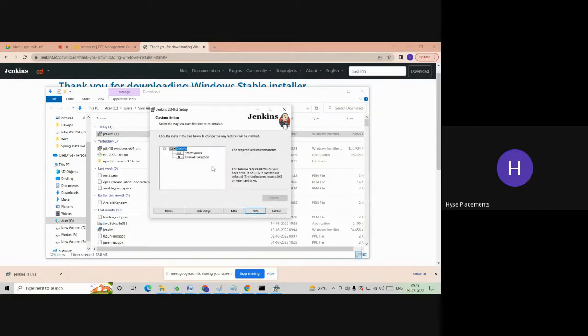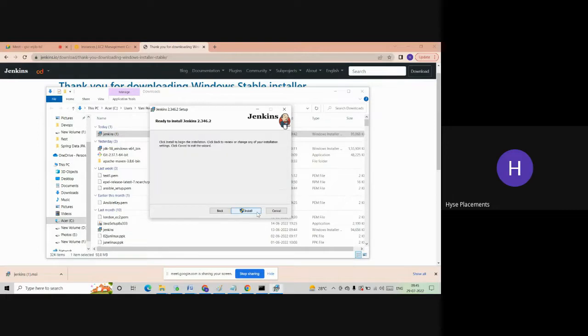Okay. Click on the icons on the tree below to change the way features will be installed. Start device, firewall exception. Next. We don't need to do anything. Next.